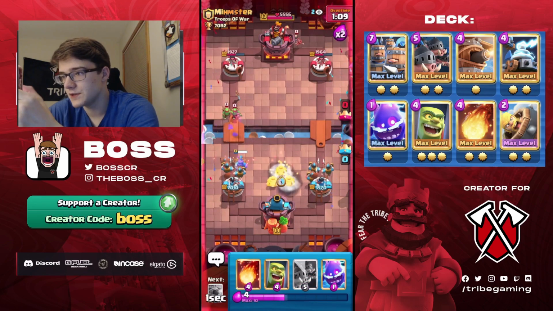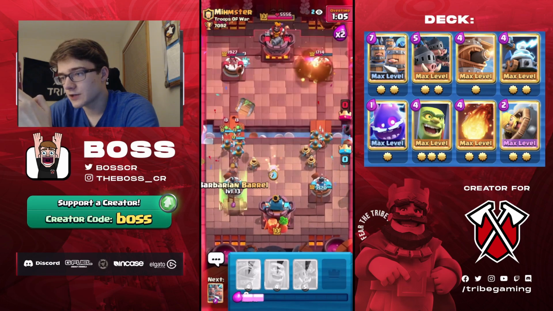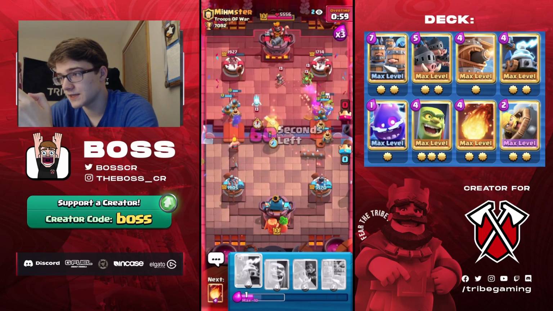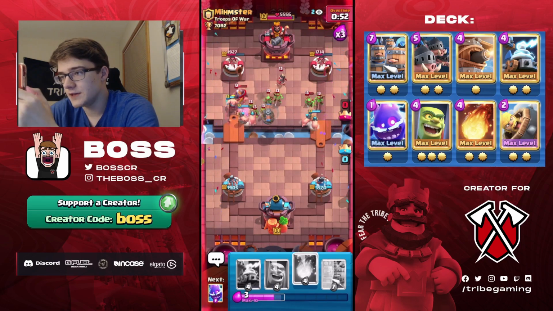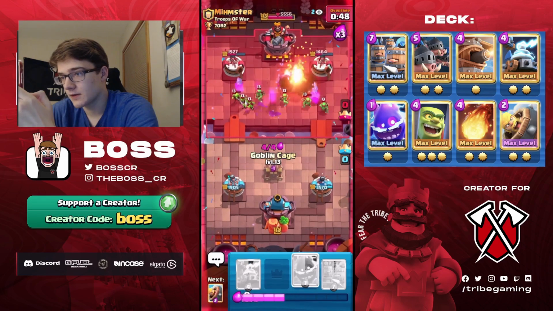I'm going to go Zappies here. We'll Fireball the Princess, get that damage. And then we need to cycle back to another bar barrel here. We are able to get it, though, so that's really good. We'll just go for a Flying Machine like this. And then I think I might actually go Royal Hogs to pressure. The only problem is we don't have the bar barrel in cycle, so we got to watch out for that. For the gun barrel, I mean.